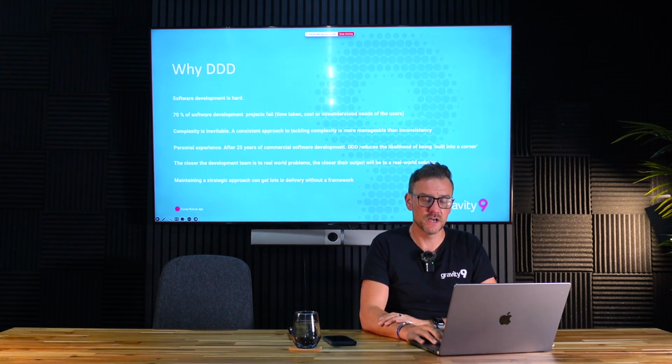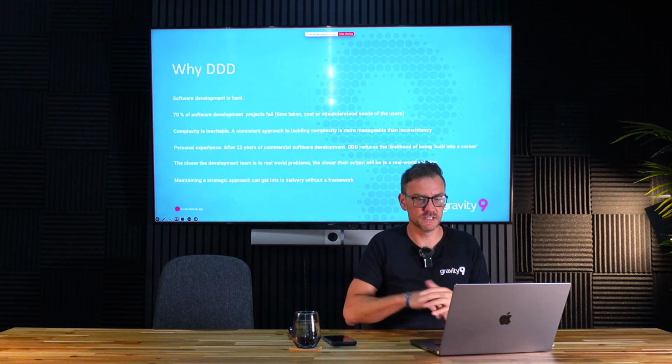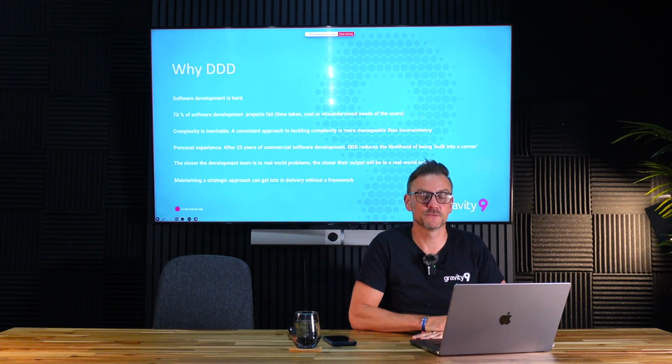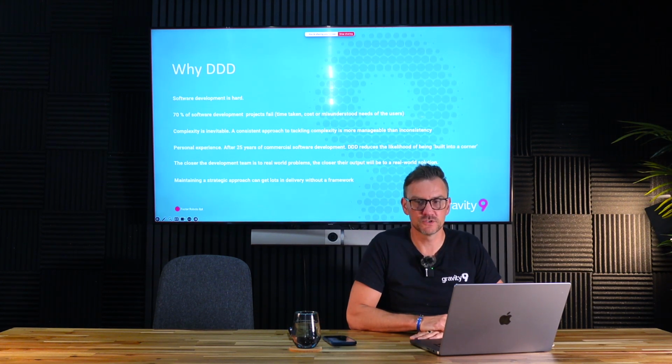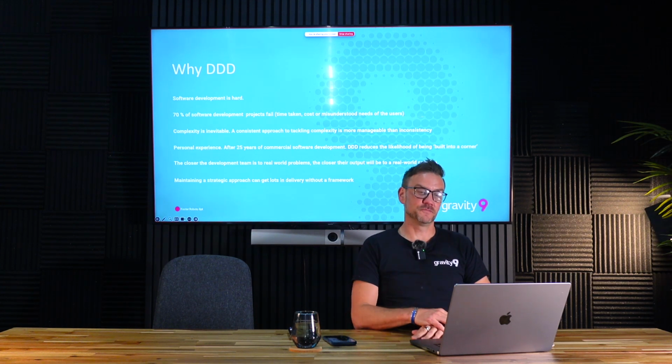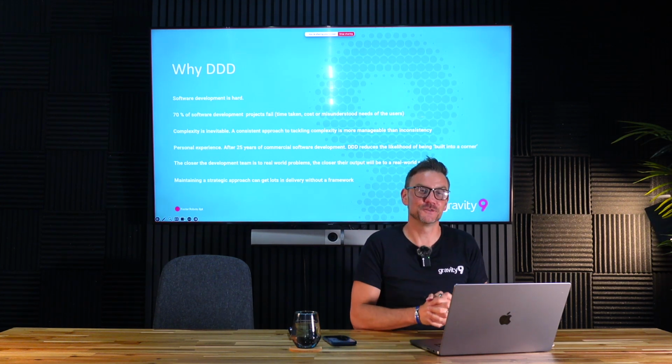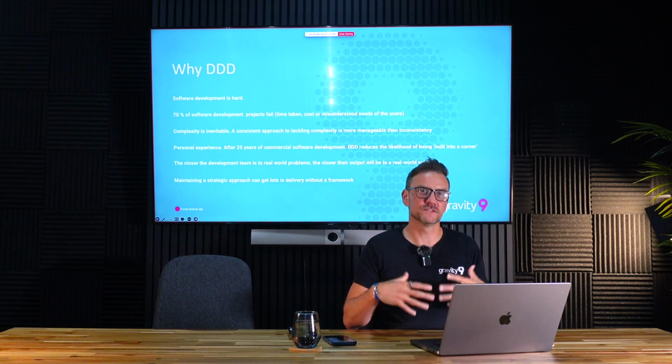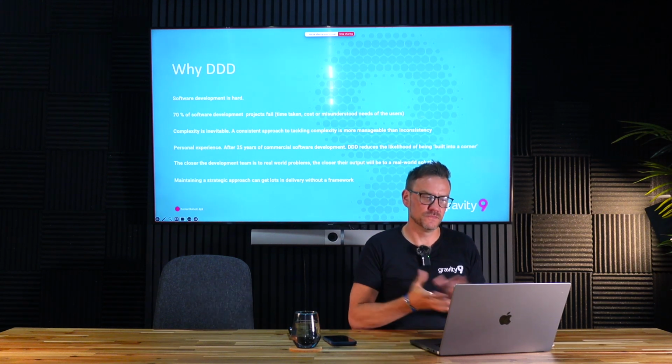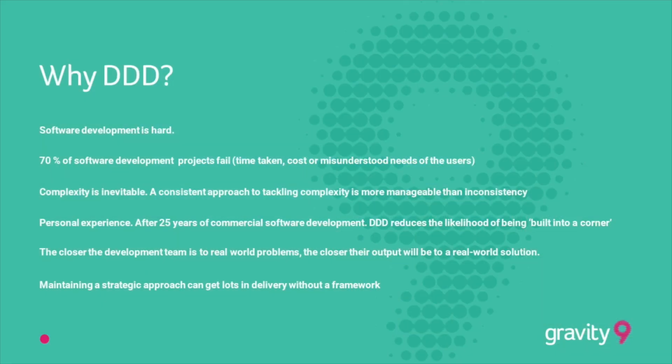So why DDD? It's not a new concept. DDD's been around for, I would say, 20 years now. And its main purpose is to reduce the risk of delivery. Software projects historically have been renowned for failures, going over time, or delivering the wrong features or functionality. Some statistics here around how often projects fail. That 70% is a combination of things like projects going over time or over budget.